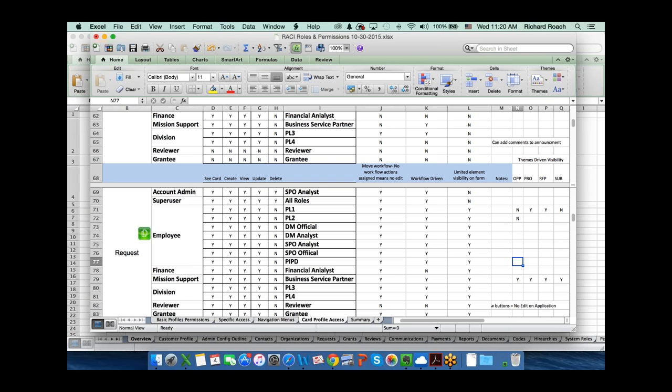And that provides input button is on the program grants and the opportunity grants. Maybe that'll be the PIPD role. And then if they need to do grant making, if they need to actually run the grant through, then you would elevate them to a PL1 or 2. Correct. Yeah.